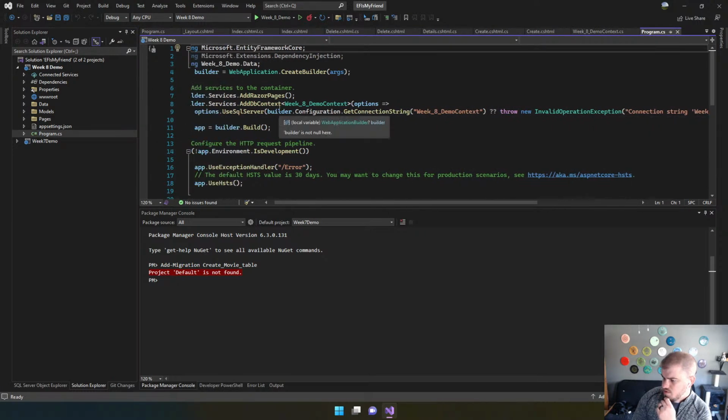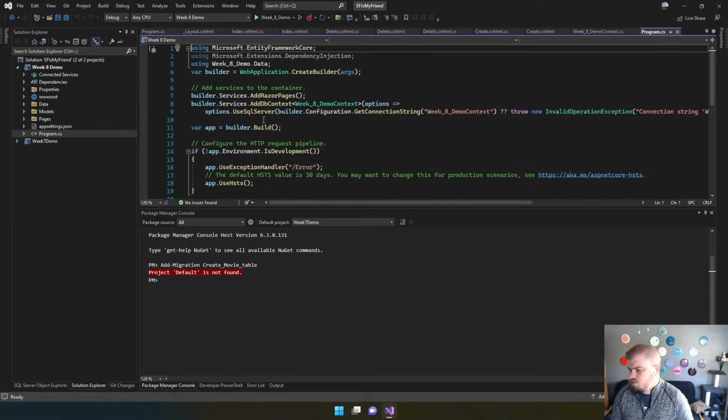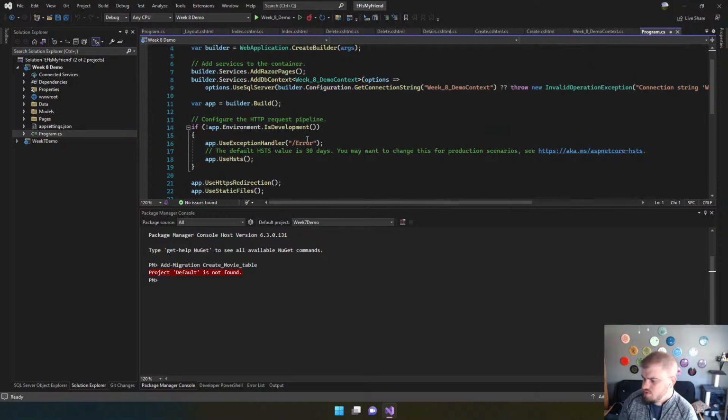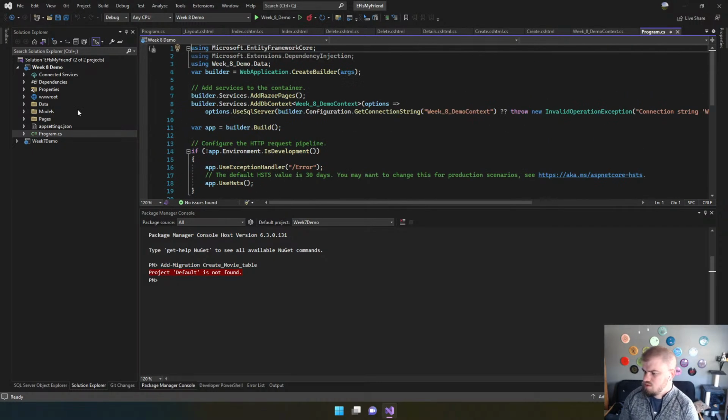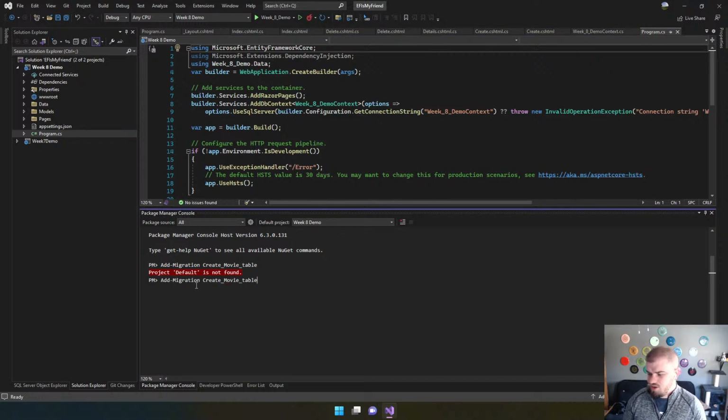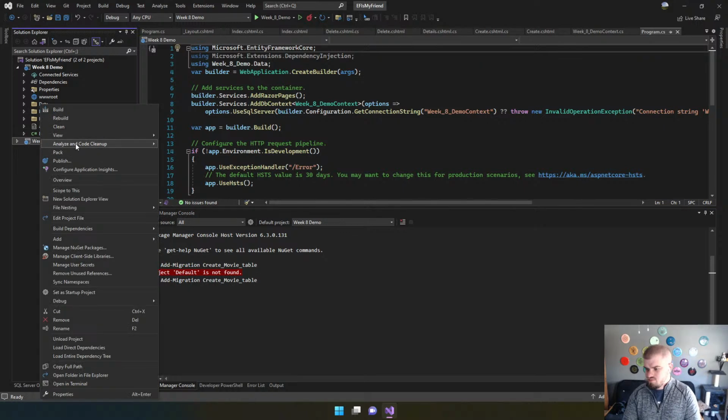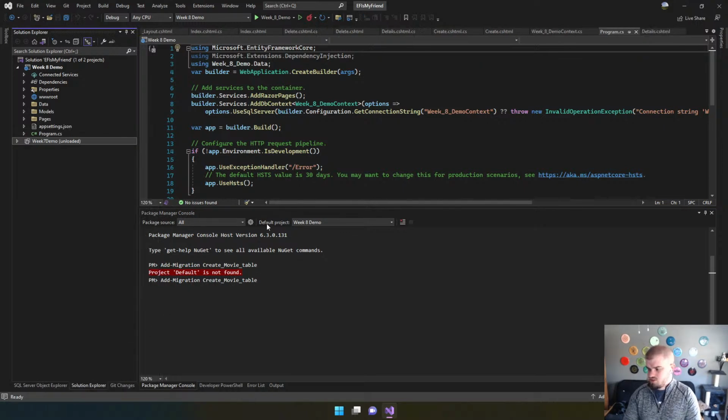Okay, so we add our razor pages, we do build, if it's dev. Oh, there we go. Default project, week 8 demo. So if you're following with my silly choices, make sure in your package manager console you've changed your default project to the week 8 demo.